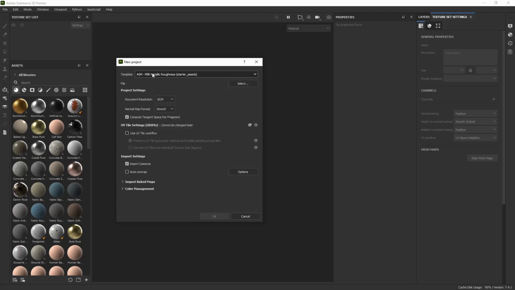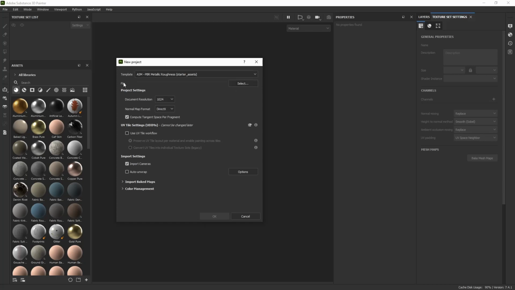This is not that important, and you can change the setting of this PBR metal roughness default, but you can create your own template, and I'm going to discuss making custom templates in chapter maybe 4. So for now, leave that as it is.